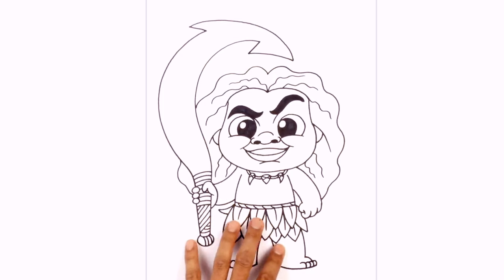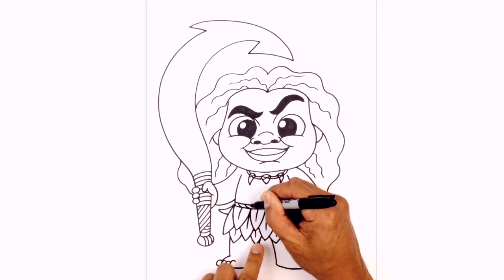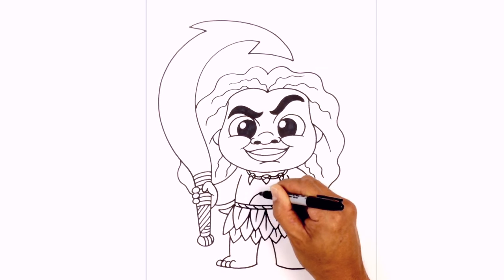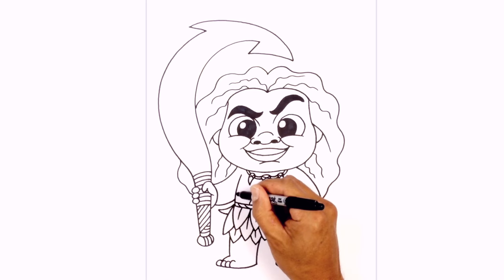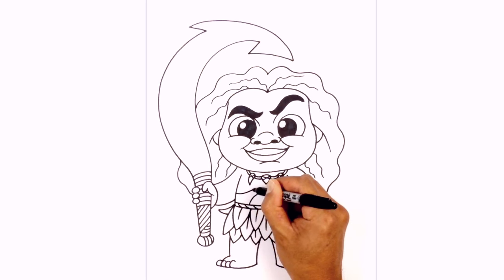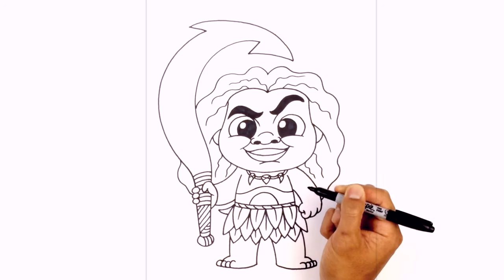And now the final thing we're going to do is add in the tattoos. And we're going to simplify this quite a bit. So right in the middle here, we draw a little half oval from left to right, going around. We're going to separate the chest. So on the left side, we're going to curve up in the middle, down on the right, and then just flatten out towards the side of the body.